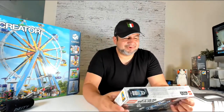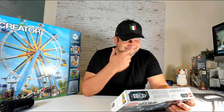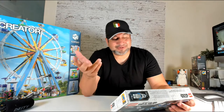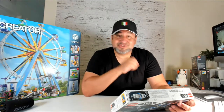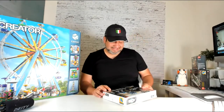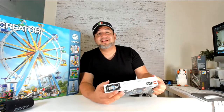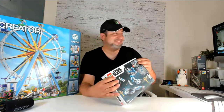Actually, I got so excited about wanting to build this thing, I forgot to tell you what set number it is. This is set number 75280. It's the 501st Legion Clone Troopers, aka the 501st Battle Pack. Thank you, Ryan, M&R Productions. And it has 285 pieces. So this is great stuff. It has a jet trooper, and it comes with three clone troopers, 501st. And if you consider battle droids minifigures, there's two battle droids in there too.